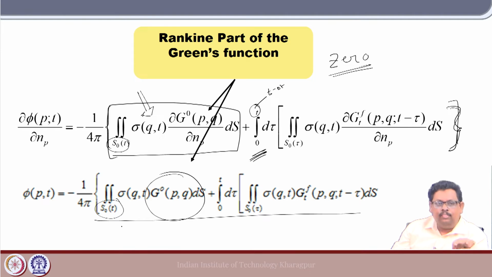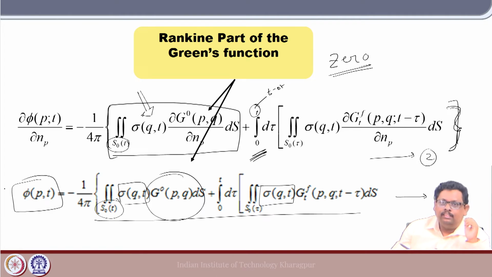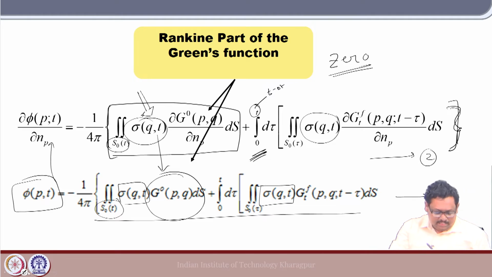But before that, if you look at this carefully, what I did is write this the way we are going to solve the integral equation, or the way we are going to write the code. However, when I develop the theory, we write this equation first, give it equation number 1 and the next equation number 2. In equation number 1 the unknowns are sigma and phi, and then I differentiate with respect to n. So, I will get equation number 2, in which everything is known apart from sigma. Therefore, I solve for sigma first, and then apply this sigma in equation 1 to get phi, right. This is the statement.